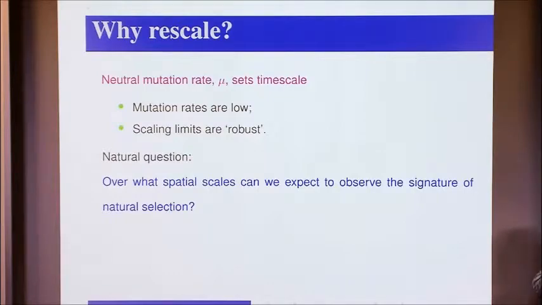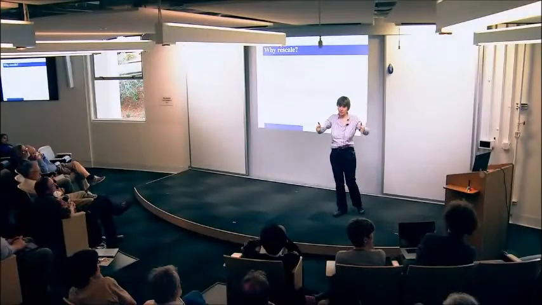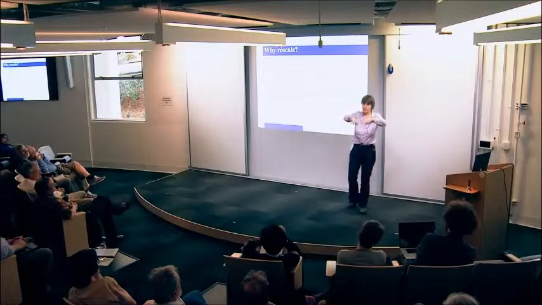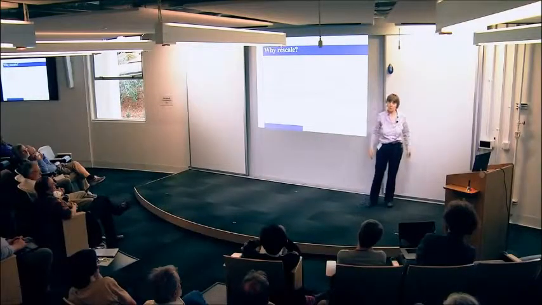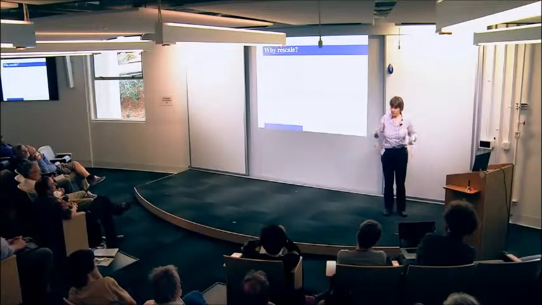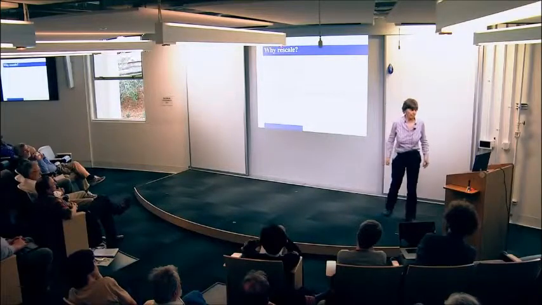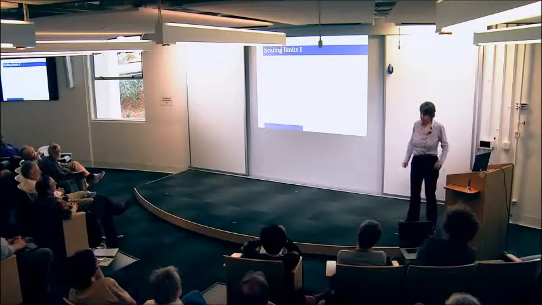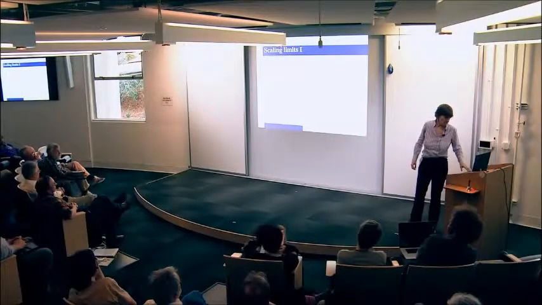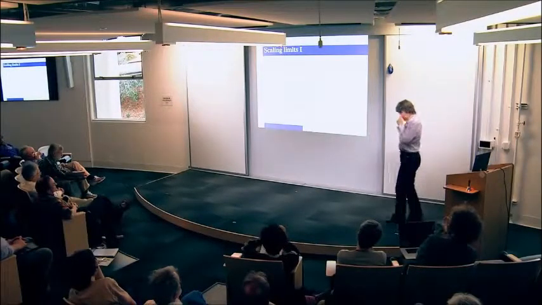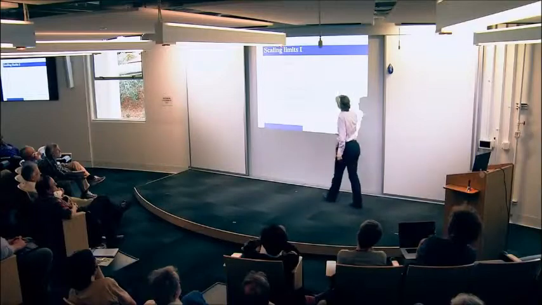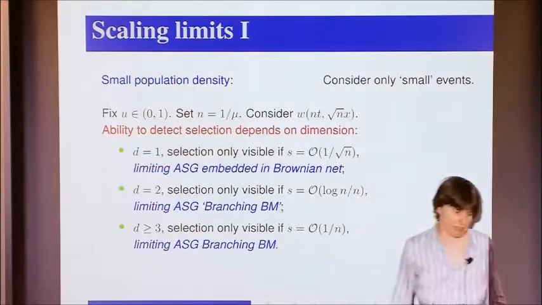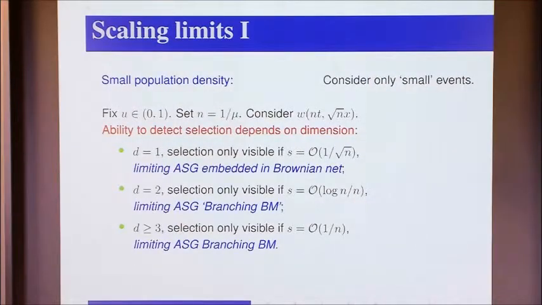If you actually do the calculation with your logistic control and so on, most of it is still looking like a Brownian motion around where you began. It's just going to be at higher frequency there. So we can talk about it. Okay. So we're going to look at this limit under small population density. So what do I mean by that?